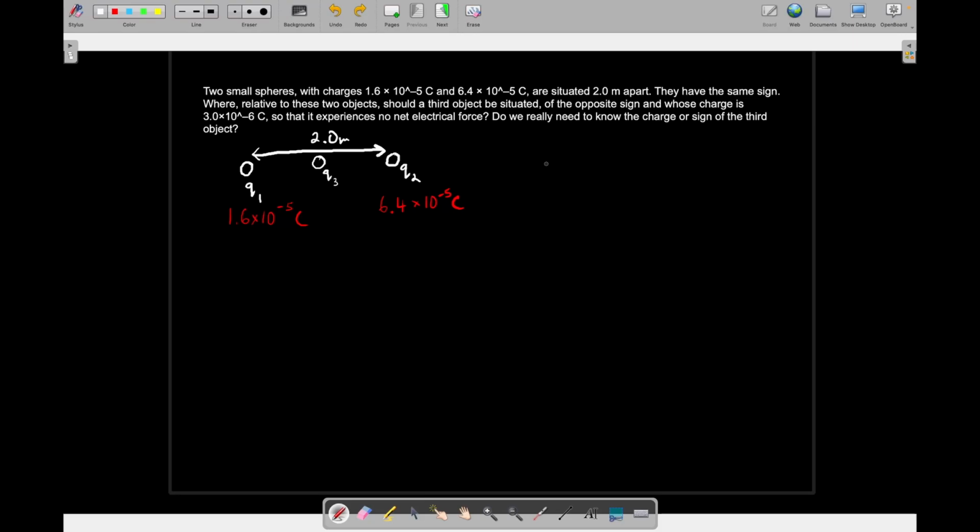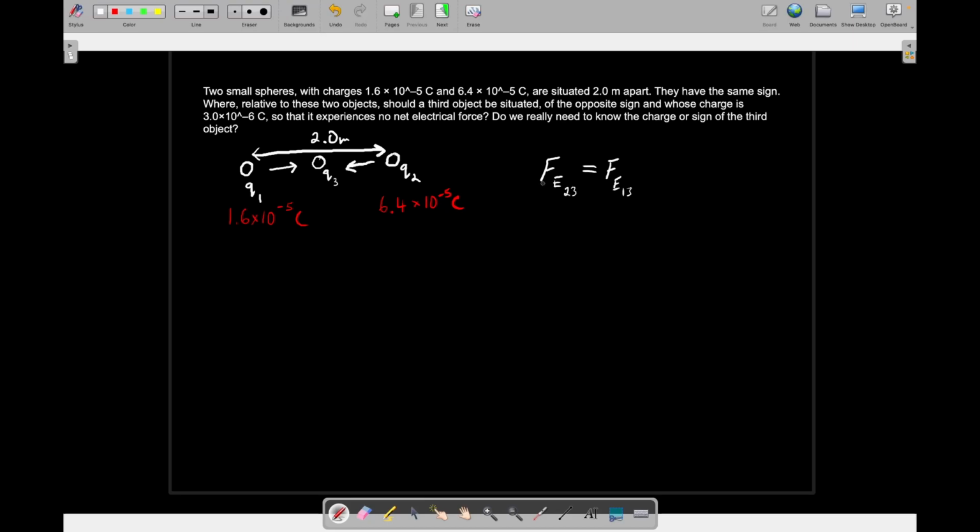Anyway, coming back to the equation, we're going to have the electric force that 2 has on 3. So we're talking about this force vector over here between Q2 and Q3, and that is equal to Fe 1,3, the force that 1 and 3 are exerting on each other, the magnitude of that vector.